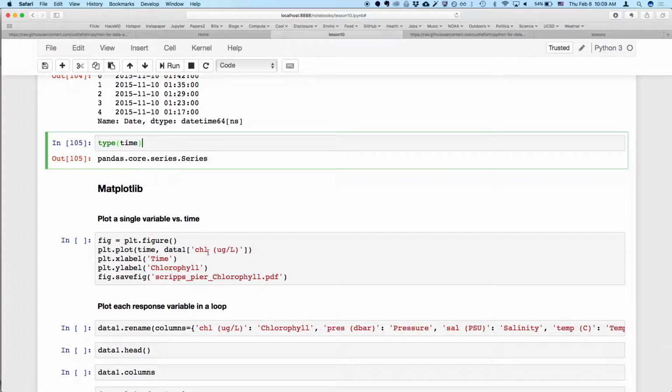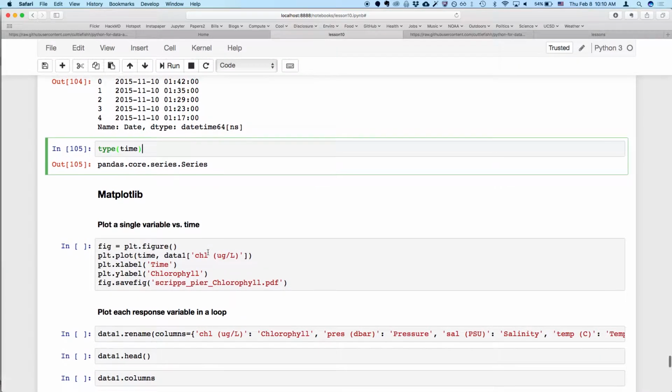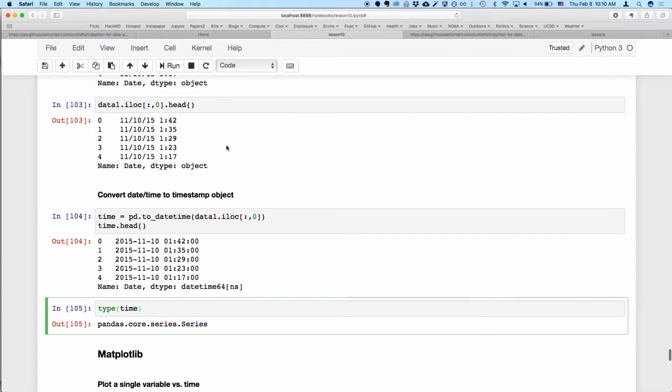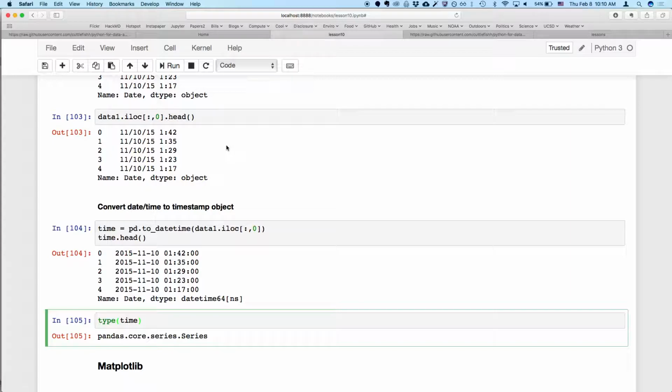Could you have them in the opposite order? Like if you had your time and then your date in your CSV, would it recognize that? Good question. The Pandas toDateTime function can sometimes handle multiple formats, but I'm not sure how it works with time followed by date.